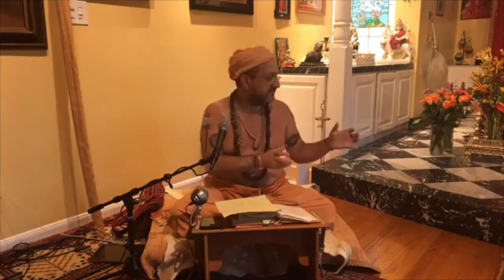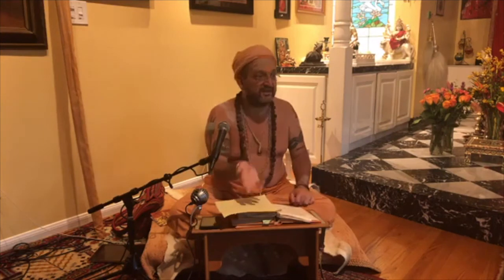Now, this is done daily by millions of Hindus, but everything that's supposed to be done throughout the day, or even throughout the year, is done within an hour during puja. So it's still included. Even if you've done it in the beginning part of your day, it's also done at the beginning part of the puja. It's because the puja is also your day. That's the sun, so the sun has to be worshipped.